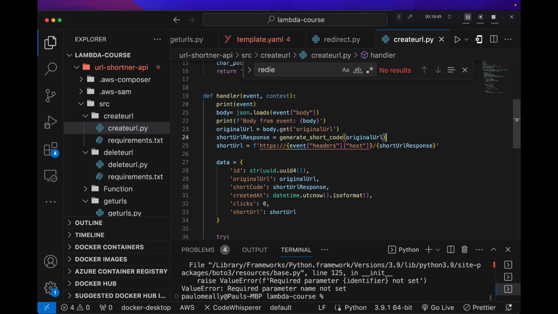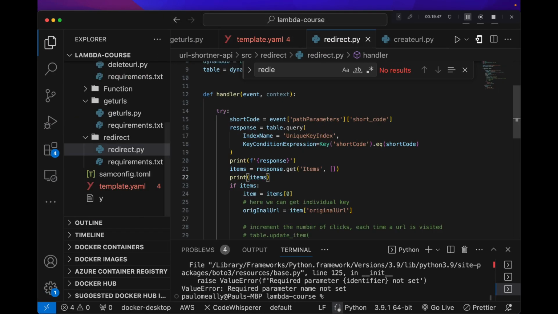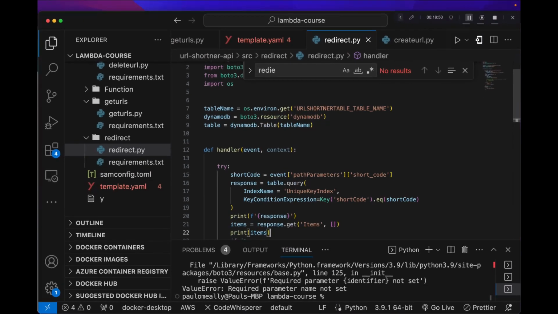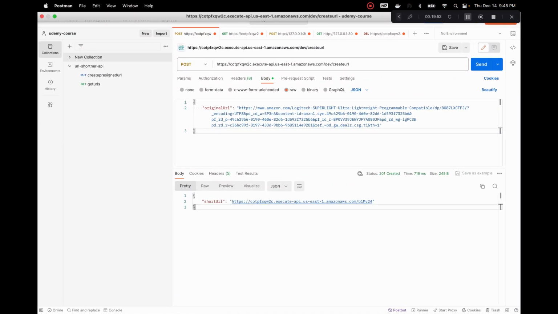So after looking at our code, right, the code itself is fine. But if you look at our API endpoints, all we create and all we get, we add to pass in the stage prior to the URL. And we'll need to do the same for this. However, we aren't storing these URLs with this stage. Now, this is how it will work once we have our own domain. You won't need to see short URL slash dev or slash prod slash URL, right? It will look exactly like this.